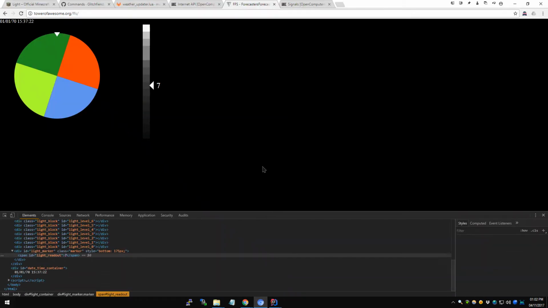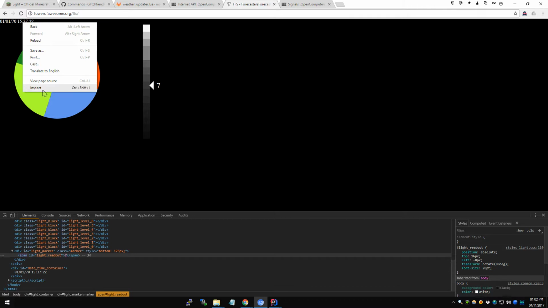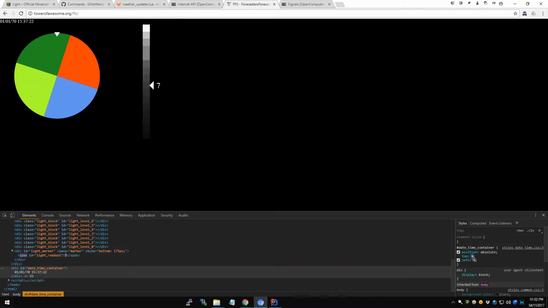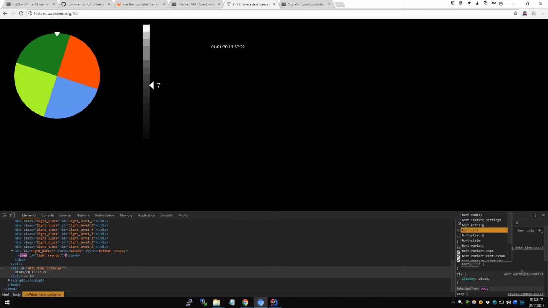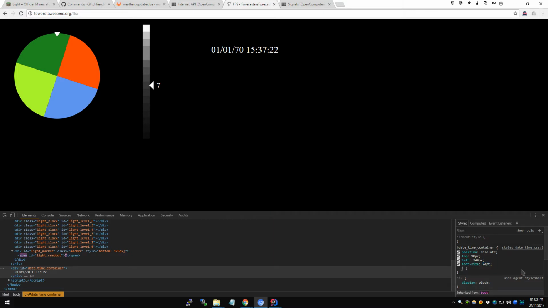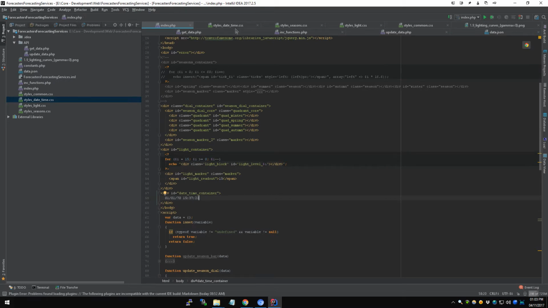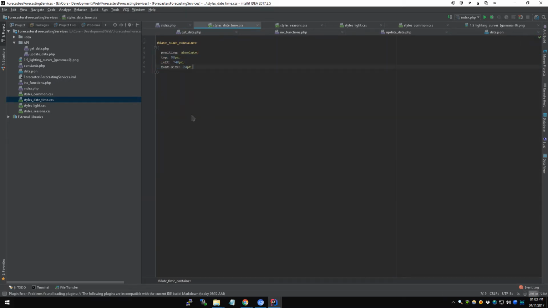We're going to need to style that, and then we'll inspect, and then we can move it over here, and then move it down a bit, and then we'll probably want to make it bigger. So font size 24. Yeah. So copy this into the code so that we don't lose it when we reload.